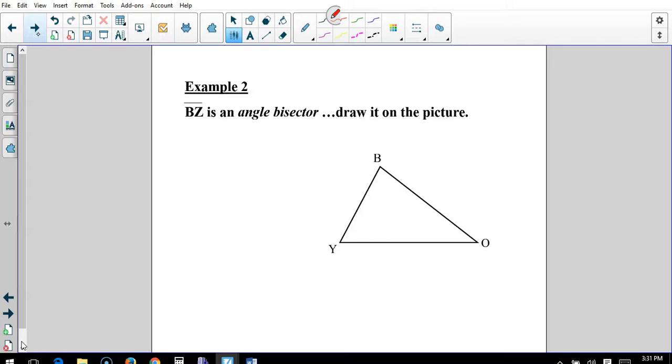So what we want to do is draw BZ somewhere like that to where these look pretty equal. If you want to be specific, you can get out a protractor and measure the angle and divide it by 2 and then mark it. We will have to be specific later with that, but for just the rough notes, you can just kind of sketch it right now. But in the room, we can use the protractors.